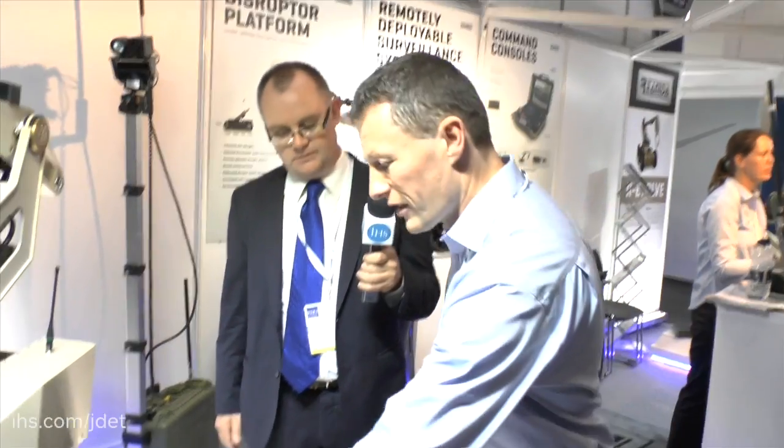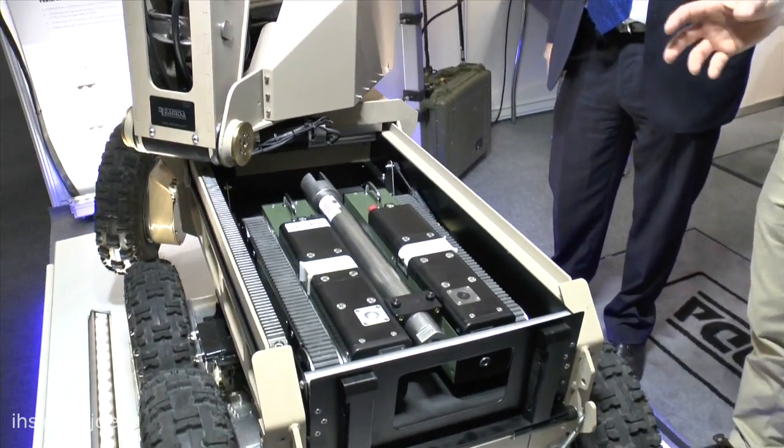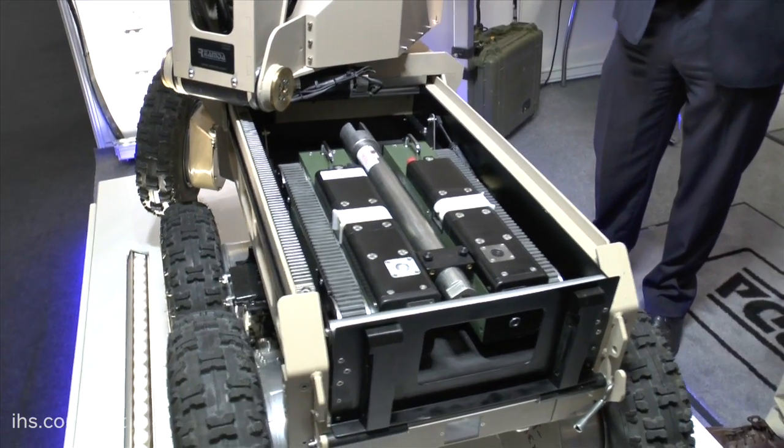So we had three challenges. We needed a machine that could fire a large weapon. This weapon is called a pig stick — it's made by AB Precision. The first challenge was to make the machine able to resist the recoil from the weapon, because sometimes it can get jammed. So we designed a disposable bracket: if the weapon gets jammed it'll break the bracket, but it won't damage the machine.